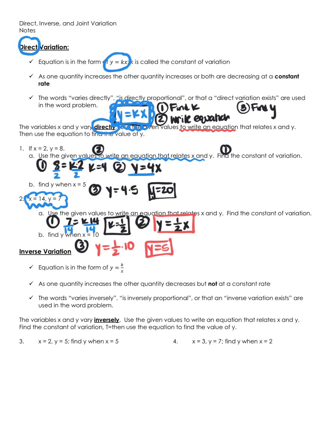So I said there are three types of variations. We just did direct. If it says y and x vary inversely, that means division. So if you see the word inversely, you want to write down this equation: y is equal to k divided by x instead of times x. If y varies inversely with x, that means you're going to be dividing by x. Okay?